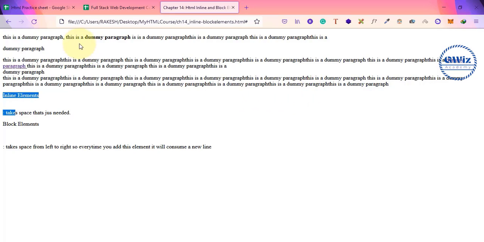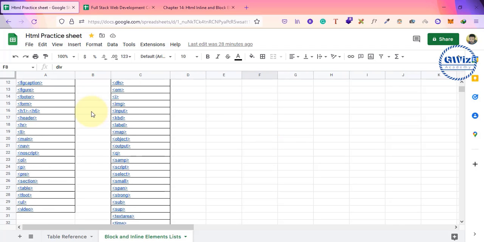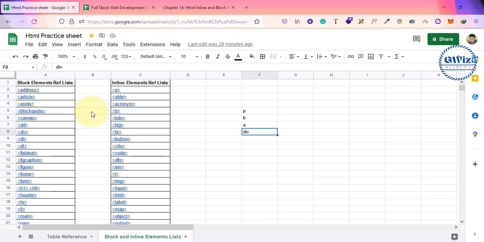But for your reference, there is a list of elements that I have created. I took reference from W3Schools. There was a ready-made list available on their website. So I just thought of pasting it here so that it is useful for your reference as well. Since after this course or inside this course, you will have this sheet shared with you so that whenever you want, you can just come back here and refer.